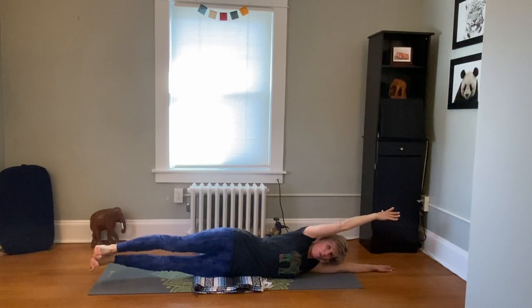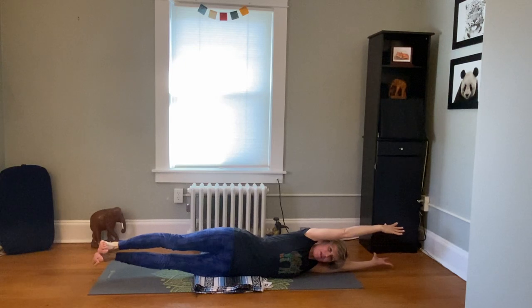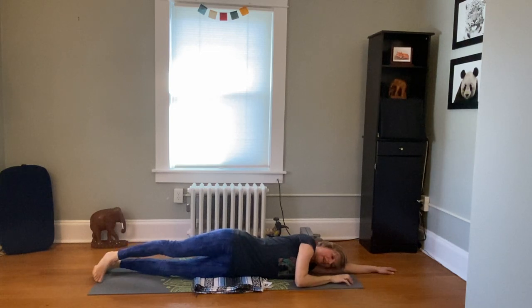The arm can go up overhead. Maybe the other one lifts up, squeeze those inner thighs. It's like we're a panini pressing them together. Press through the heels. Breathe. Keep the jaw soft. Another breath in. And release down. Nice job.